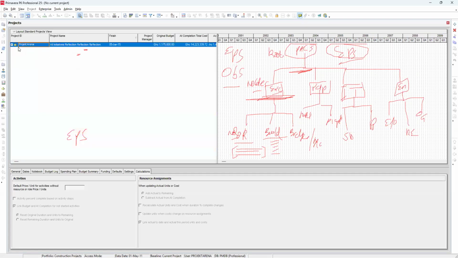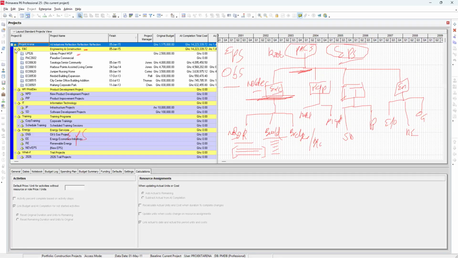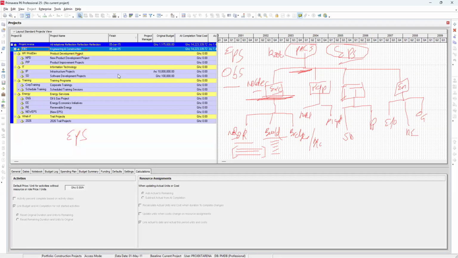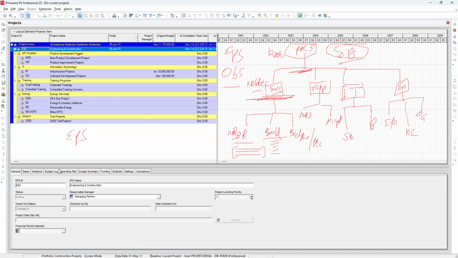Now, having looked at the interface, the data form, the Gantt chart, the time scale, and the bottom layouts, let's look at the other aspects of the software. We have the directory bar on the left, then the command bar on the right.